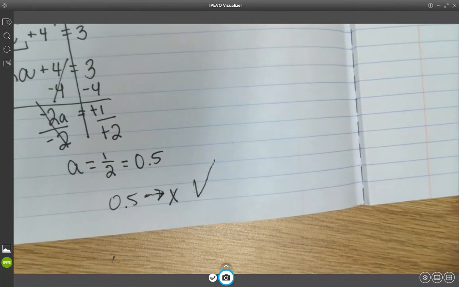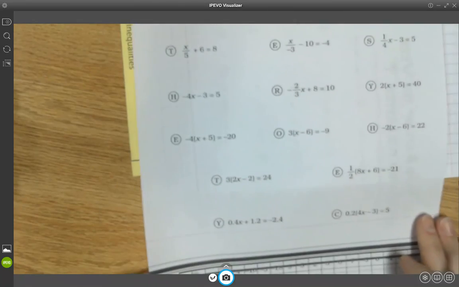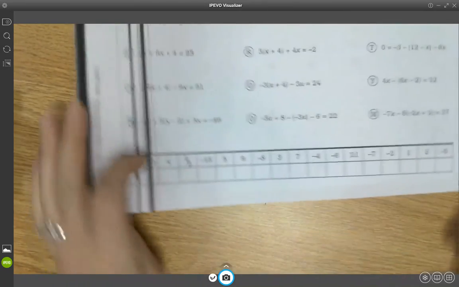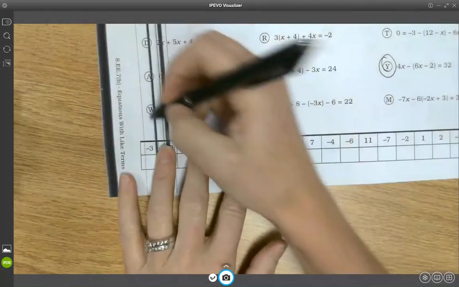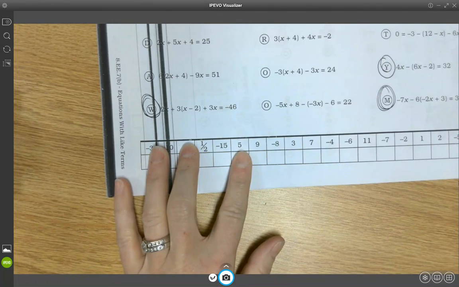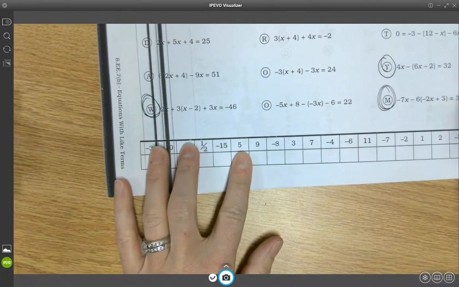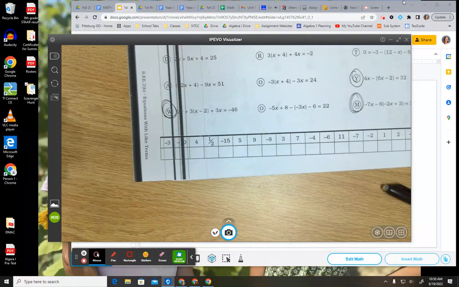All right, so your assignment is to finish all of the Why Are Pizza Jokes Never Funny? And then on the back, you are just doing 3 problems. Y, W, and M. You don't have to do all of them. There's 3 problems. Anything beyond that, so if you decide to do more problems, I will give you bonus points for them. And so this is due the next time I see y'all.